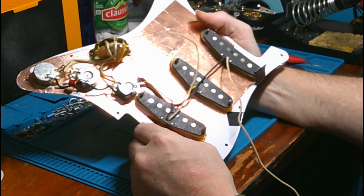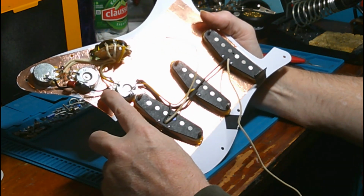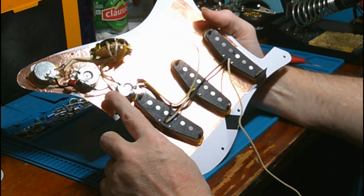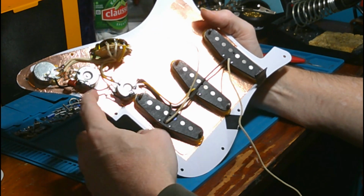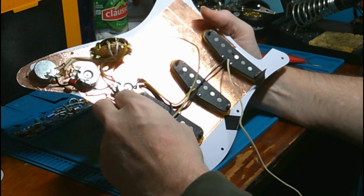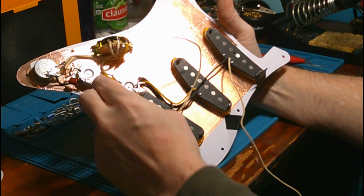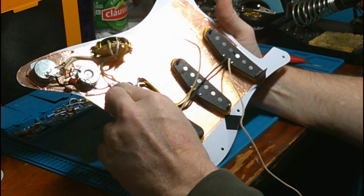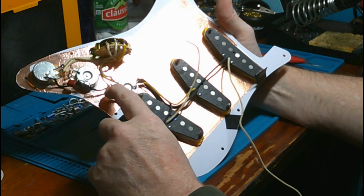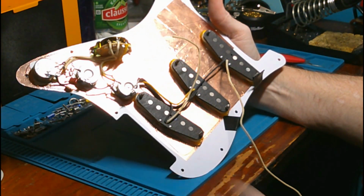But here we can see the grounding. One thing I left out is I forgot to ground the first terminal on the volume pot, which is necessary. Some guys will bend that tab over. I don't like stressing the terminals out like that. I just use a wire jumper. In this case, I just rerouted the jumper that was already going through to hit there. Or another option would have been to take a little piece of wire and run it here, but I figure a minimal number of soldering joints is better.